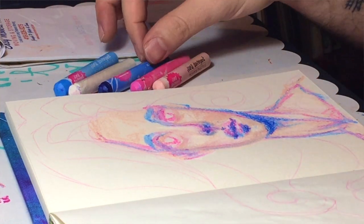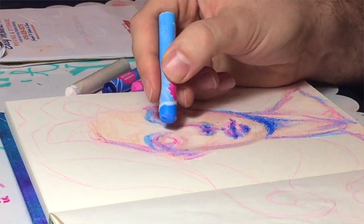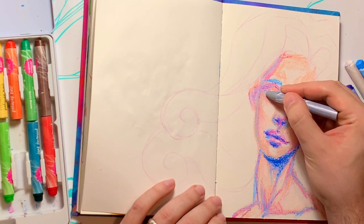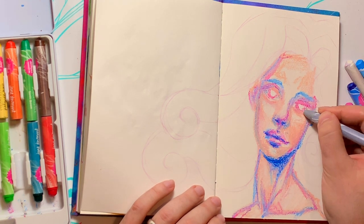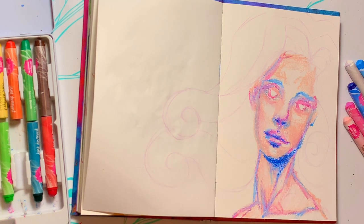Right, we're getting somewhere. Let's try and bring her eyes to life. There's a gray, let's try this gray. I never really use gray. But I do wanna just knock the whites of her eyes back without adding too much color. I know it didn't look like I did much, but I did something, I swear.